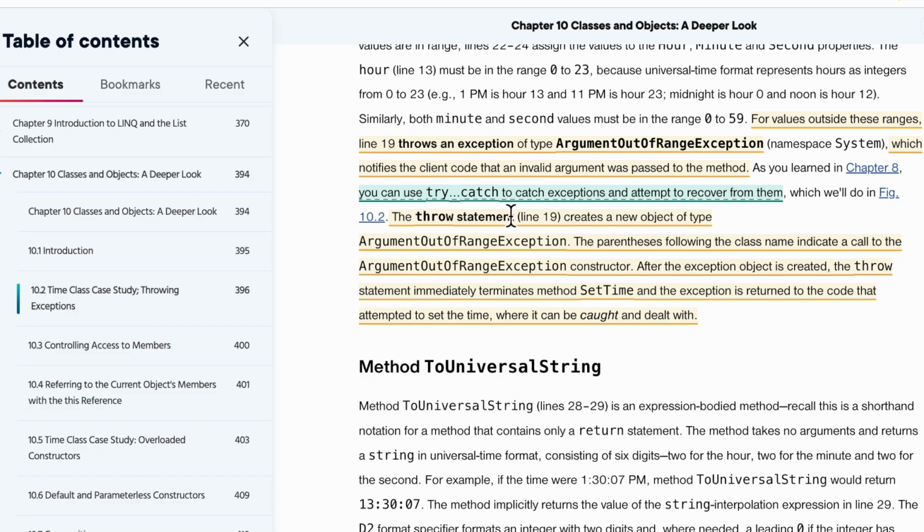And then it says you can use try-catch to catch exceptions and attempt to recover from them, and we'll go over that in a minute also. The throw statement creates a new object of type ArgumentOutOfRangeException. The parentheses following the class name indicate a call to the ArgumentOutOfRangeException constructor. After the exception object is created, the throw statement immediately terminates, in this case, the method SetTime, and the exception is returned to the code that attempted the SetTime, where it can be caught and dealt with.